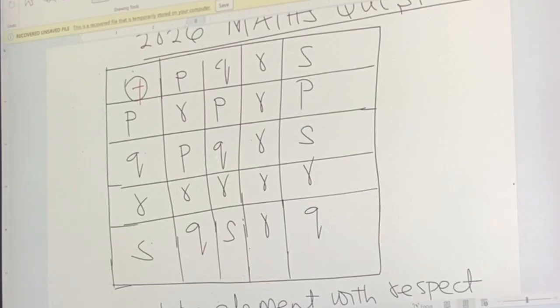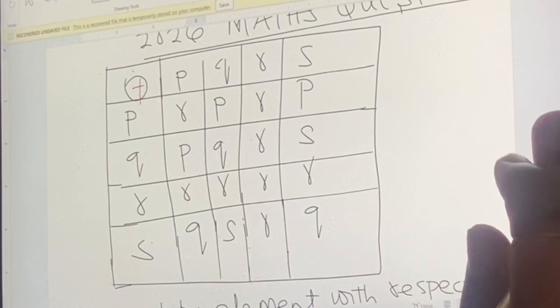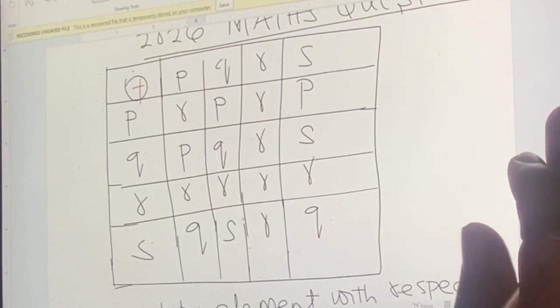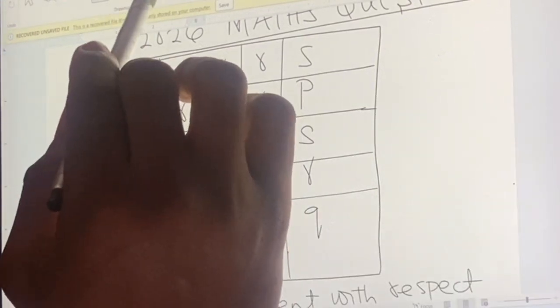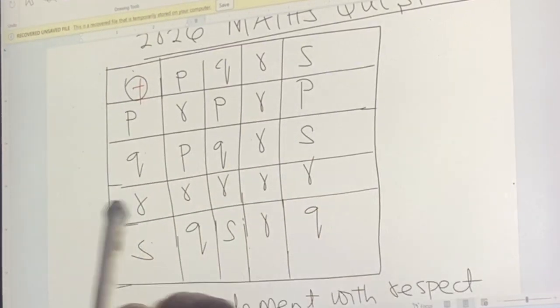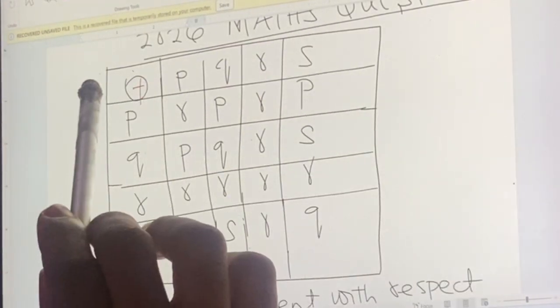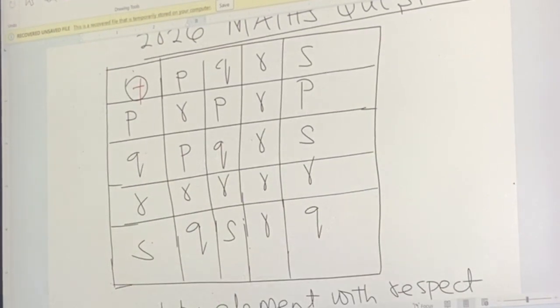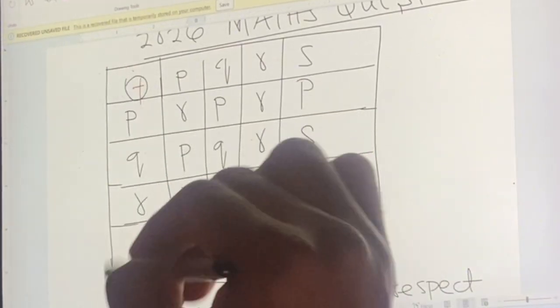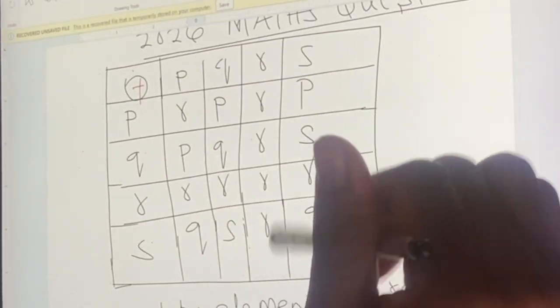Now, the first thing to do here with our calculator, I'm going to teach us the shortcut with that calculator. The first thing to do is to identify the row and the column. What is a row? A row is the lying part, the horizontal part. These are rows, please take note. Now, the next is to identify the column. What is a column? The column is the vertical part. This part here are columns.